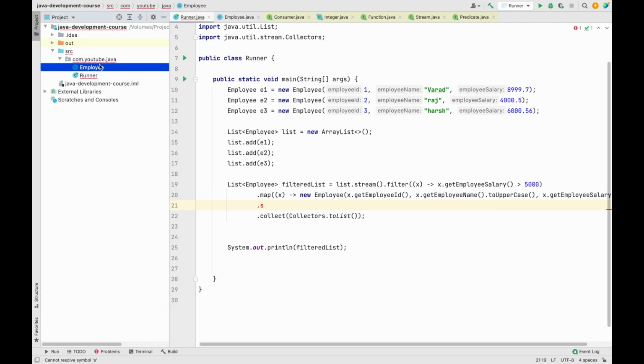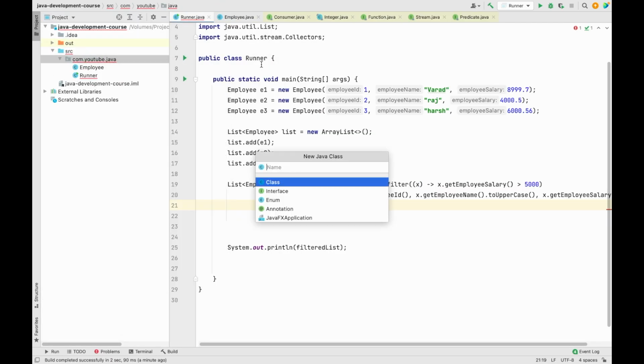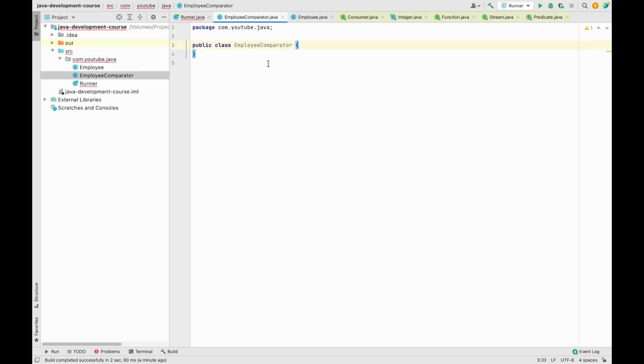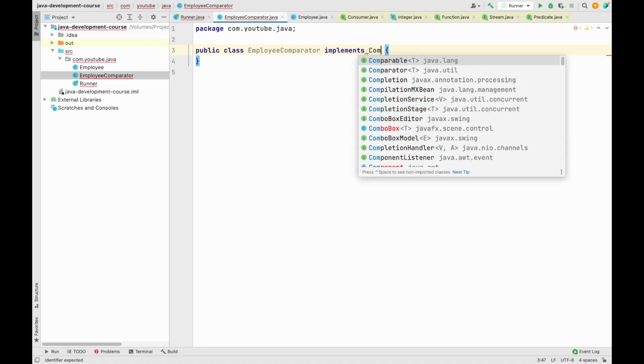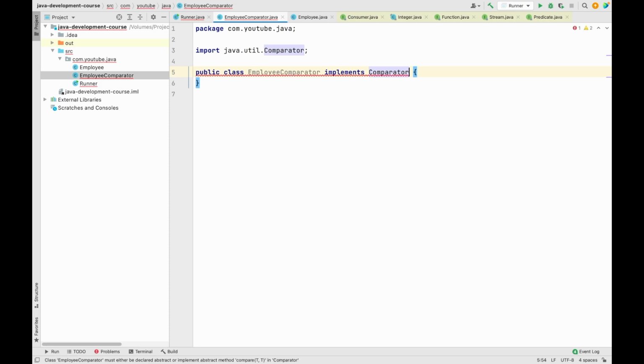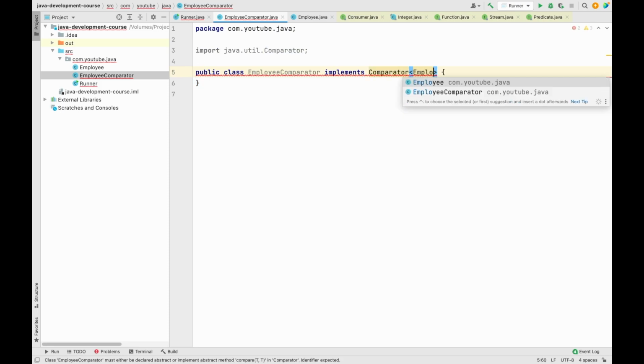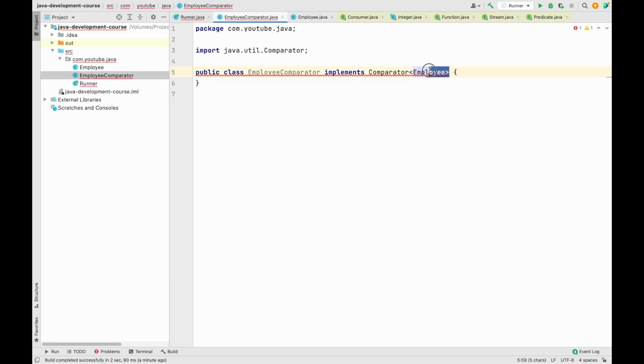We have to create one more class, let's say EmployeeComparator. This class will implement the Comparator interface, and inside this comparator we have to pass our type. We just want to compare the employee object, so we have to pass Employee over here.